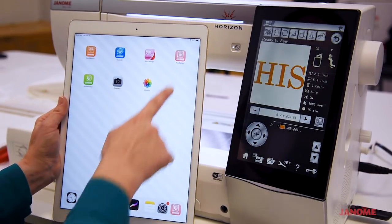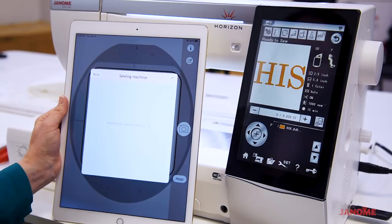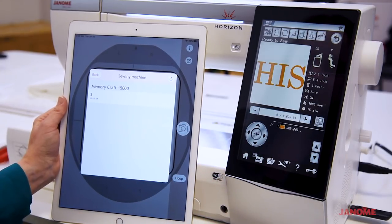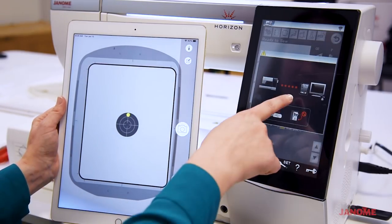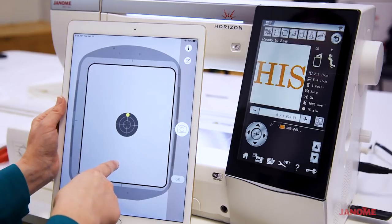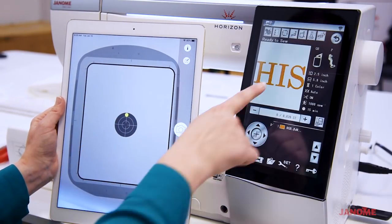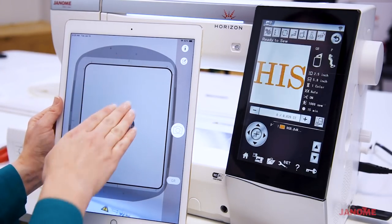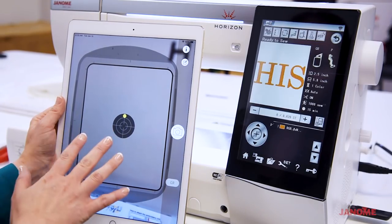We'll come over to my iPad and the AccuSutter app. The very first thing you want to do is find your sewing machine. What it's looking for is that both your iPad and your sewing machine are on the same wireless network — if they are not, you will not see your machine. So this is my machine, machine three. I'll select that and click receive. It will grab the design that I have and it's confirmed I'm using the GR hoop. Right now it wants me to take a picture of my project inside the hoop, so we'll go take a photo of my towel in the hoop.